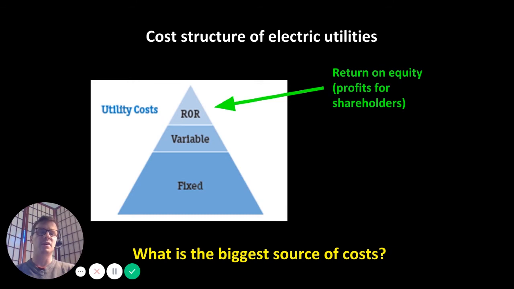And what you can see is that the biggest source of annual costs for an electric utility are fixed, right? So that's the fixed operations and maintenance, but also a big chunk of that are the mortgage payments they have to pay on the debt they acquired to build all the infrastructure. And then there's a slice of it that's the variable costs. So the fuel that needs to be purchased to produce the electricity at some of these power plants. And then on top of that, profits for shareholders. So this, in essence, is what retail electricity prices are supposed to cover. They are supposed to cover mostly fixed costs and then variable costs and then profits for shareholders.